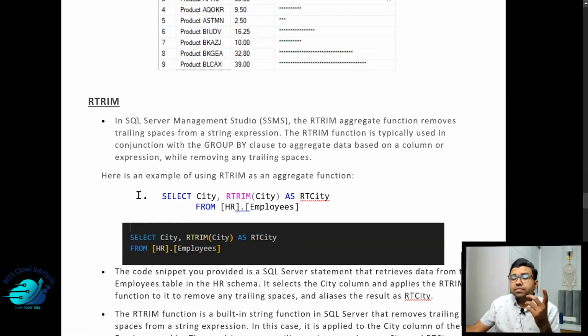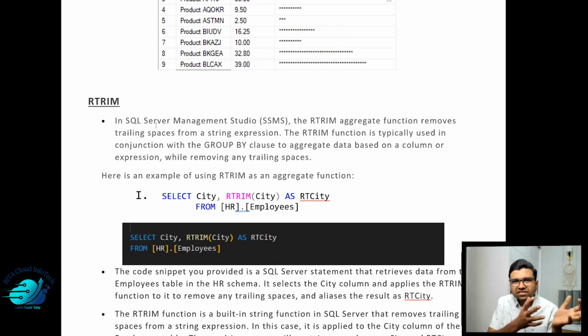Yeah. So rtrim and ltrim are another important pair of functions. Sometimes we receive data which is not in a proper clean format. They are putting spaces before and after. So how do we clean the data? How do we make sure that we don't store the spaces when we store the data? That's not good. Spaces don't look good in reports or when presenting the data. It should be properly aligned, left, right, indentation and everything, right? So how do we clean the data, or how do we actually format it? How do we remove the space?